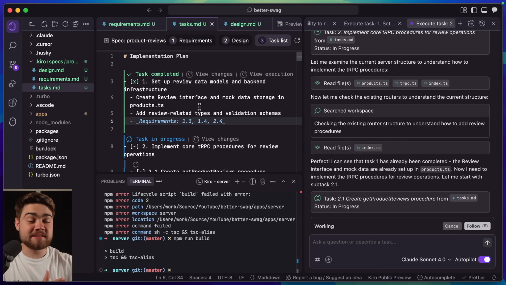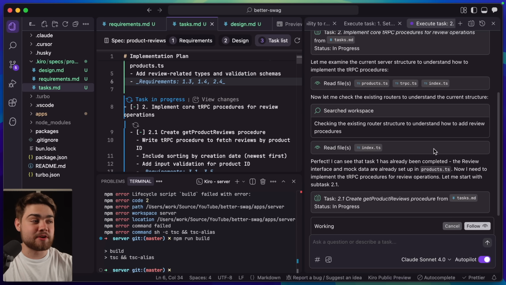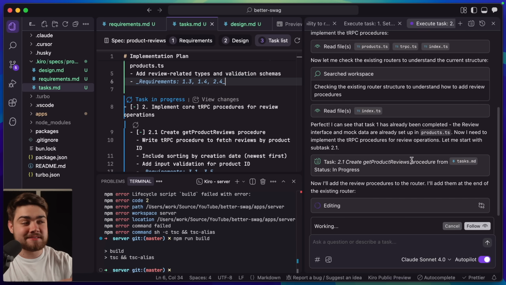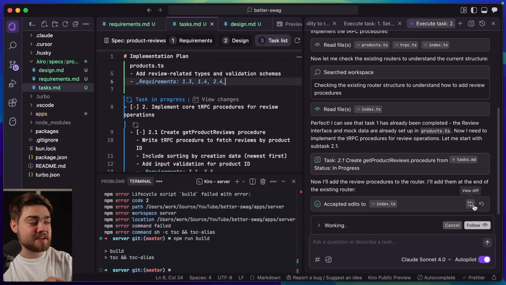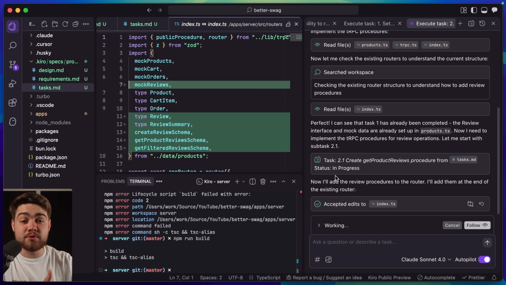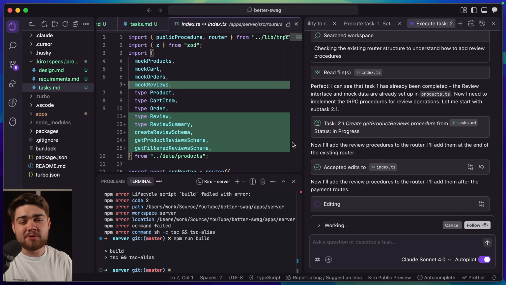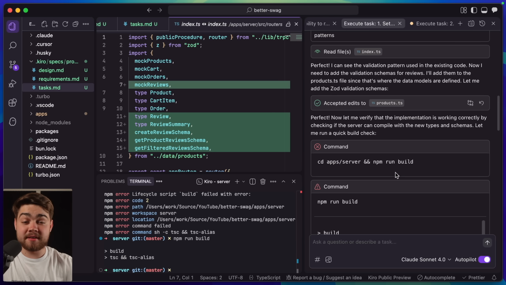And there we go. It's already finished one of my tasks. So you can see it ticks it off of the implementation plan and says it's complete. And then it just moves straight onto the next one automatically. Now, one thing I do want to point out about the way this interface works is one thing I missed from Cursor is it doesn't actually show you the updates being streamed in live. You can still view the diff, but it doesn't stream it in like Cursor, which I always think is a really nice feature, though to be honest, it's not a must-have. Another thing I spotted from the first task as well is it can go ahead and run commands for you. So that's an overview of specs, the first unique feature of Kiro.